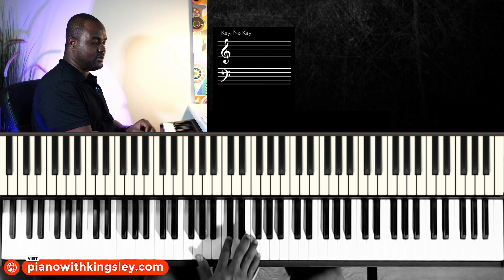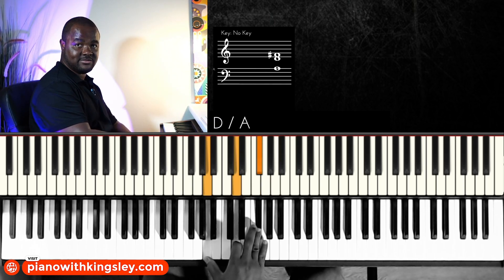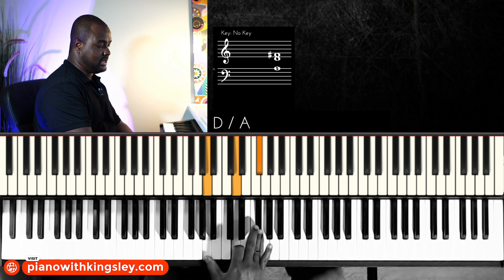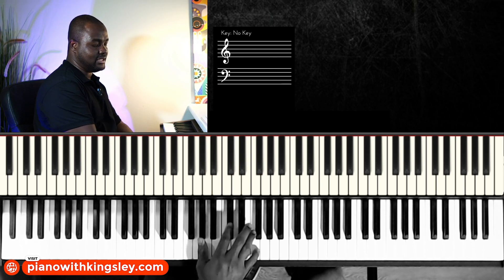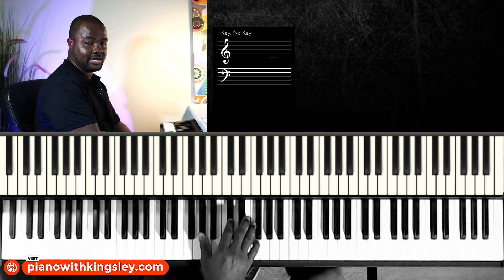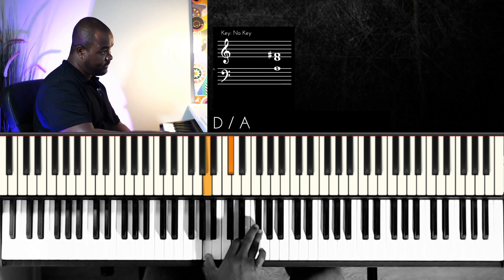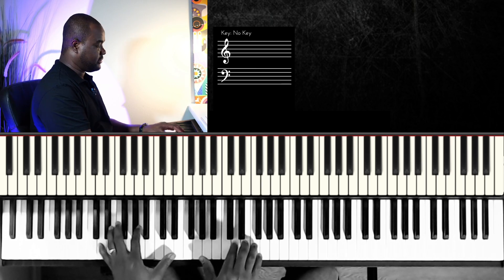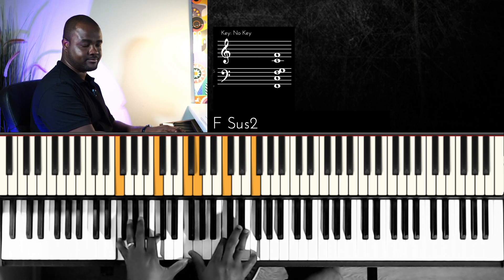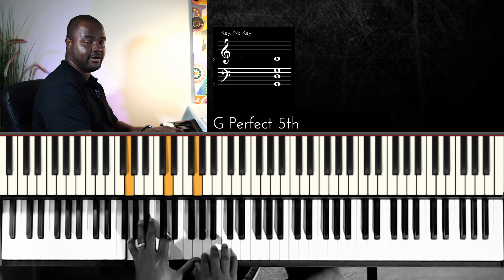Sometimes I invert the D major chord down — it sounds much better that way. Instead of playing it straight, I like to take the whole chord a semitone down to C-sharp and run it up to the target chord. You hear this quite a lot in gospel and jazz. Let's try it in a chord progression and hear it in context.